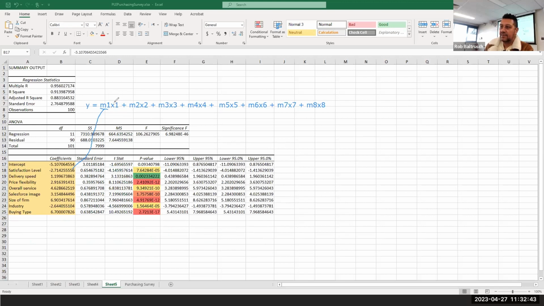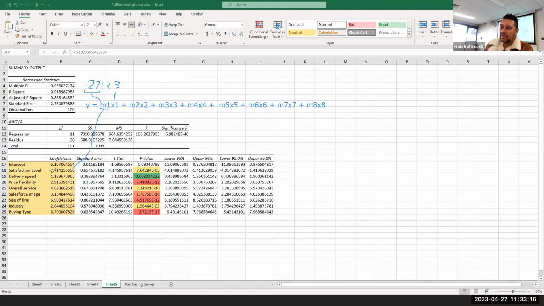This x1 is the actual x value for satisfaction. We take that x value. So let's say that Jesse has a satisfaction value of, for example, 3, I just multiply that by this coefficient, -2.71.